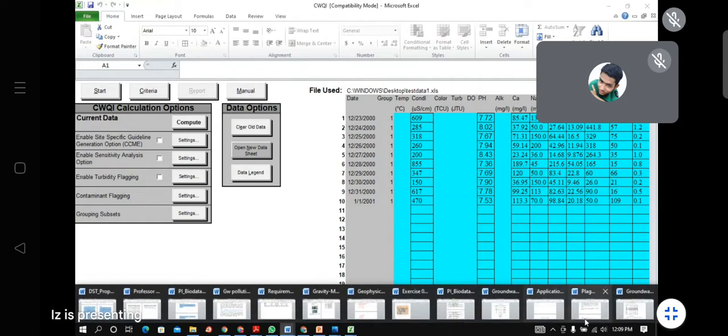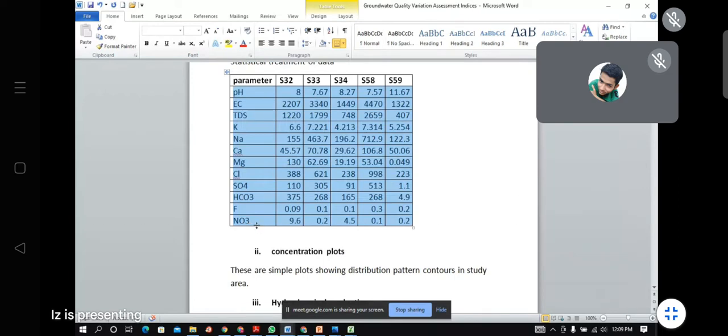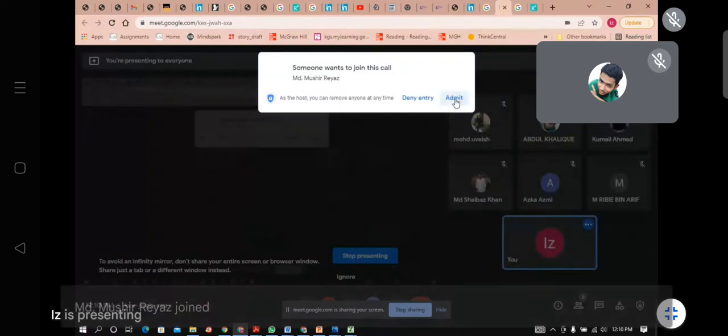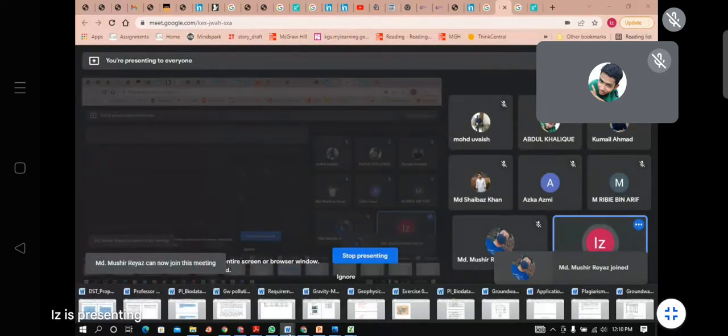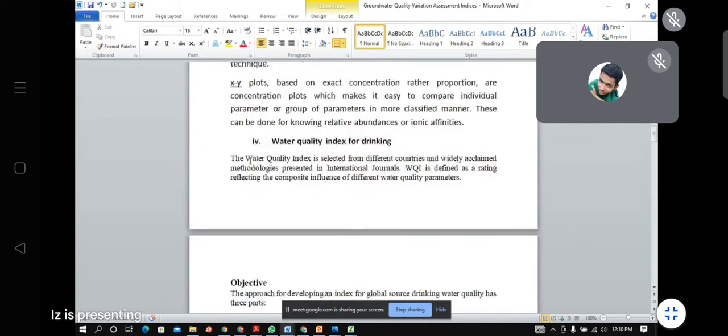Now here, how many parameters? 1, 2, 3, 4, 5, 6, 7, 8, 9, 10, 11, 12. So we just took 12 parameters, and here we missed out some very important parameters in the form of heavy metals and bacteria. Heavy metals and bacteria, right? So depending on the requirement of your monitoring plan, you can go on increasing the parameters in your sampling plan. Okay, so what will the parameters of the sampling plan depend on?